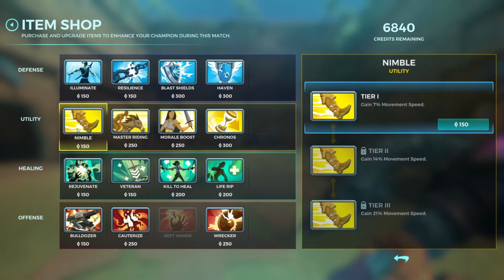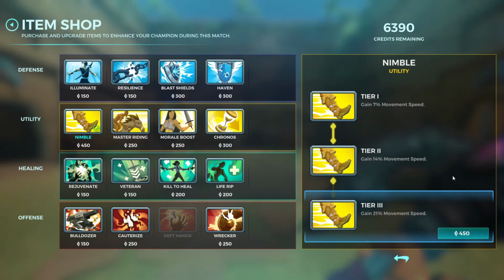So your primary buy is going to be Nimble. At the start, you can buy Nimble 2. The only way I would recommend against that is if the enemy has a lot of CC, then maybe you can go Nimble 1, Resil 1, or even Resil 2 if you feel the dire need to be able to survive those CCs, or you just feel like there's no way you'll be able to avoid them.